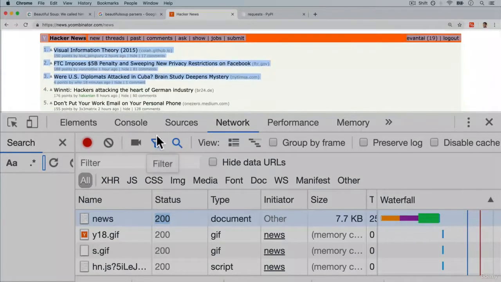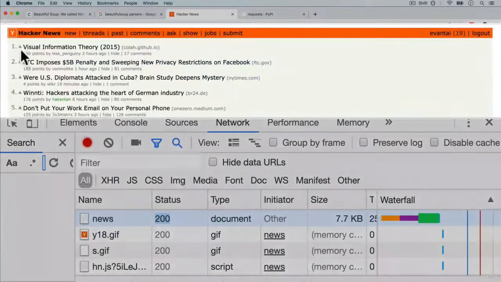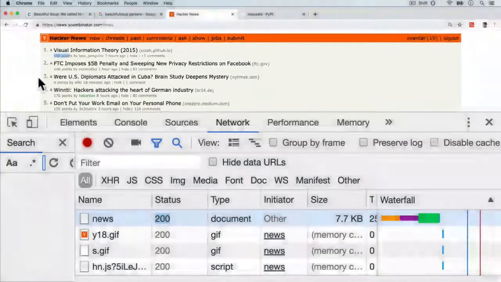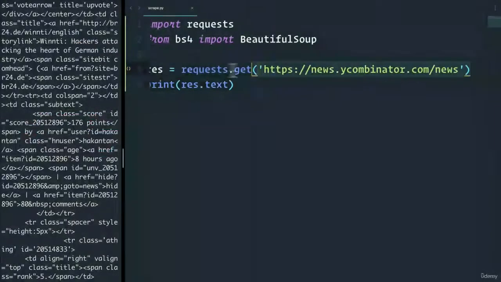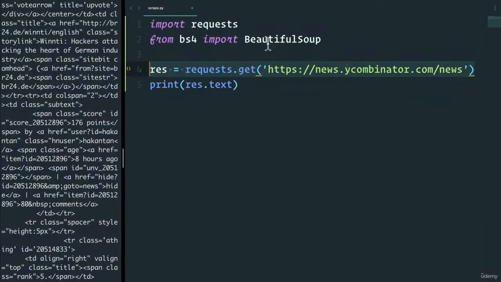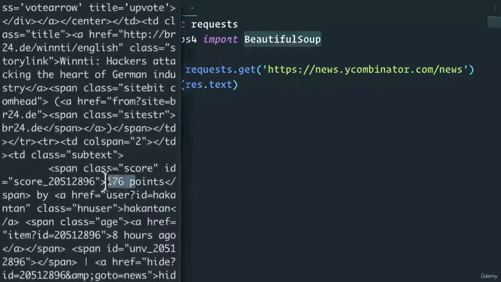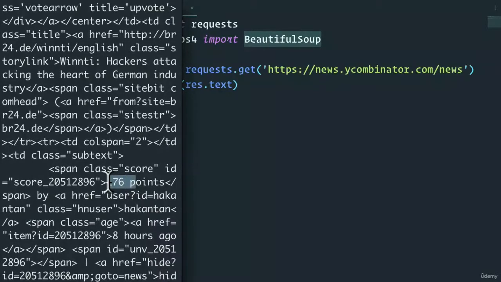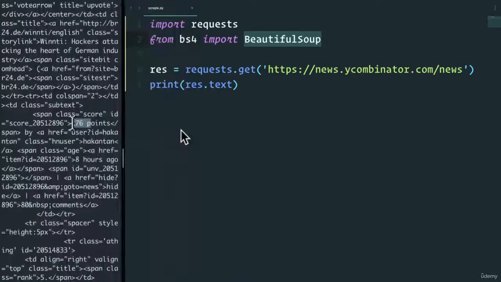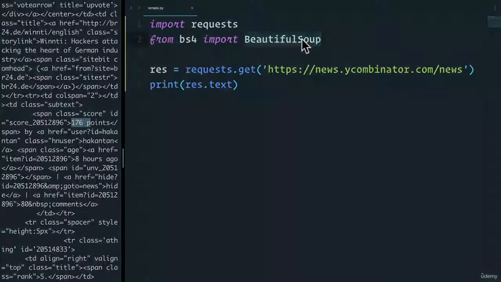All we care about is the text. And for our purposes, we care about the actual link as well as the votes that the story has. So we grab this data, and now what we can do is use Beautiful Soup to clean up this data. Right now, this is a lot of information. We don't really need this, do we? Or at least we want to remove all the information that we don't need, such as stories that have less than 100 points. For example, this one over here with 176 points, we definitely care about. So let's take a break and see how we can use Beautiful Soup next.